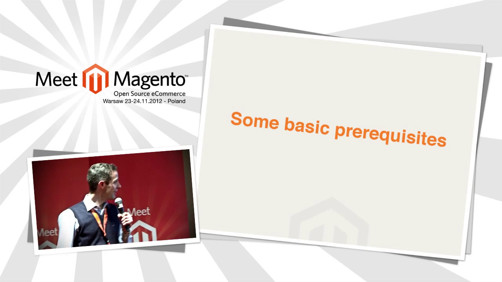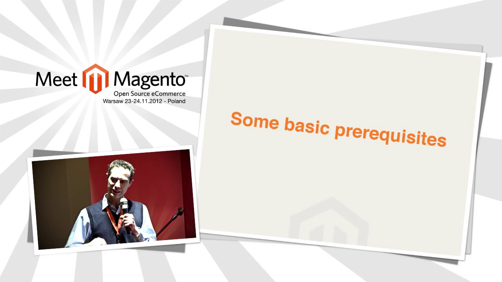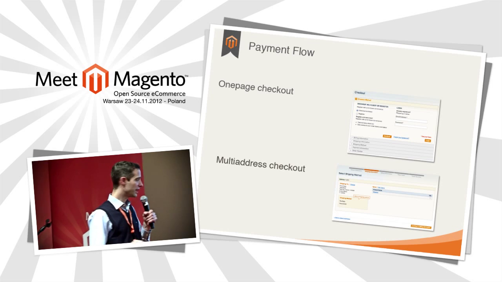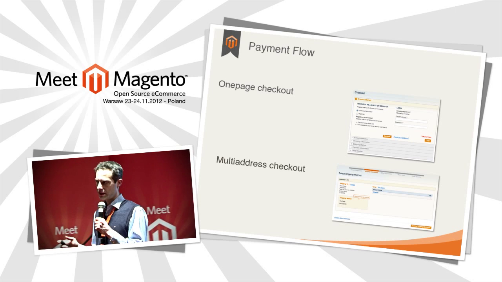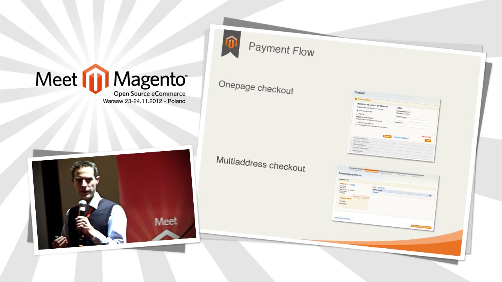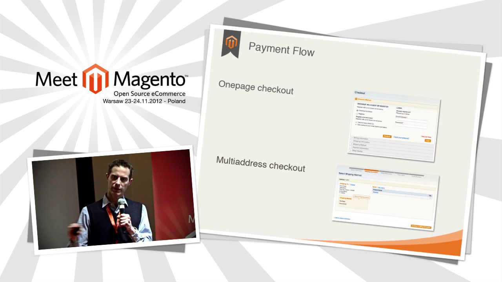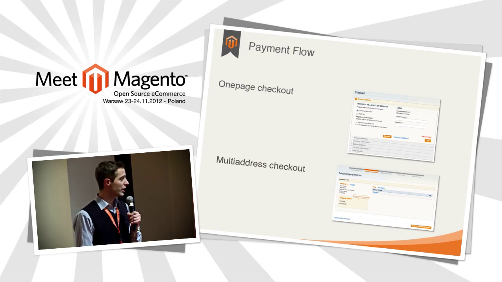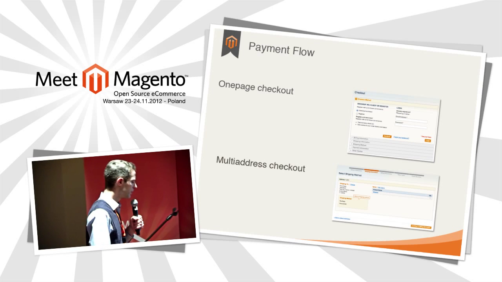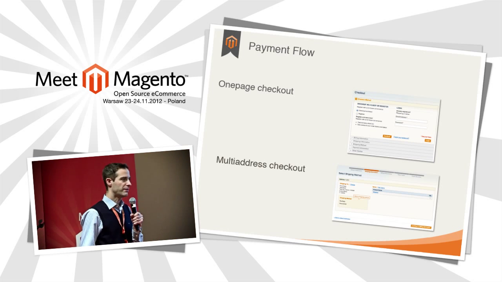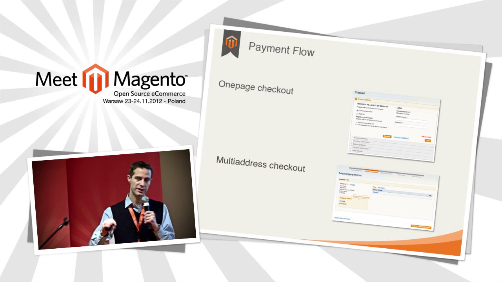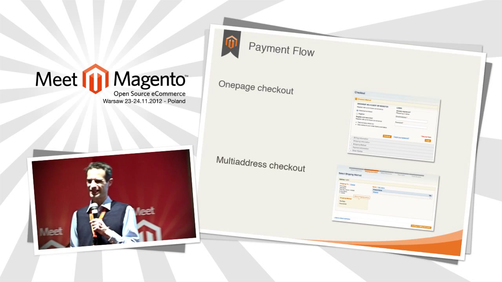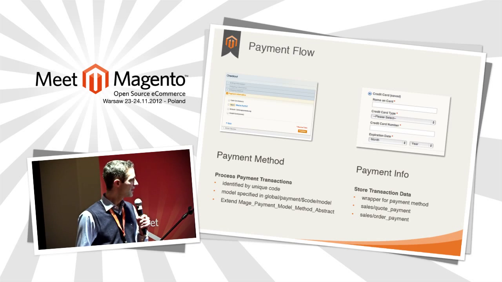Okay, good. So prerequisites before we can actually talk about the payment flow here would be, we have 2 different versions of checkout. We have the one-page checkout, and we have the multi-address checkout. Depending on the way you interface with the payment provider, it might not work in every case. Normally, the one-page checkout is a lot easier to implement in all cases. Multi-address checkout, in some cases, gets a little messy because it creates an order instance for each address that's being created and a different payment for each address. So it's not that clean.